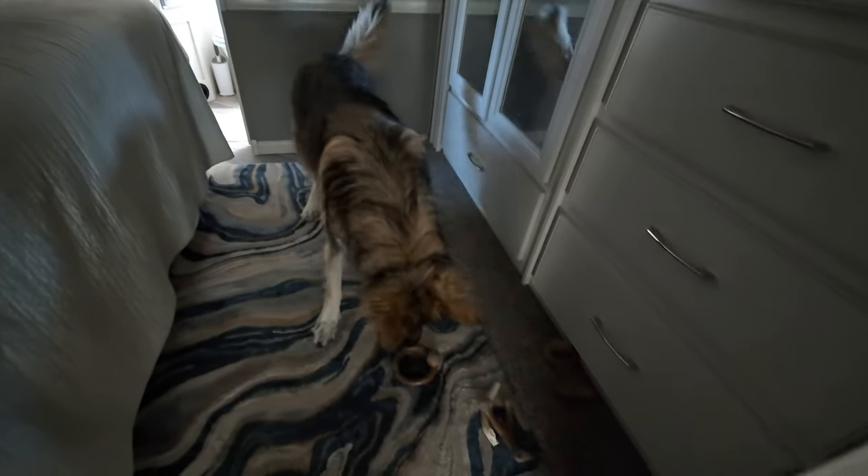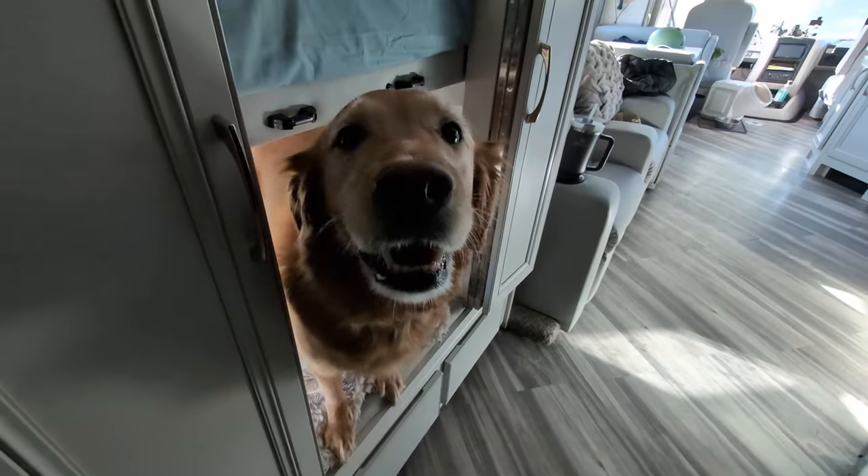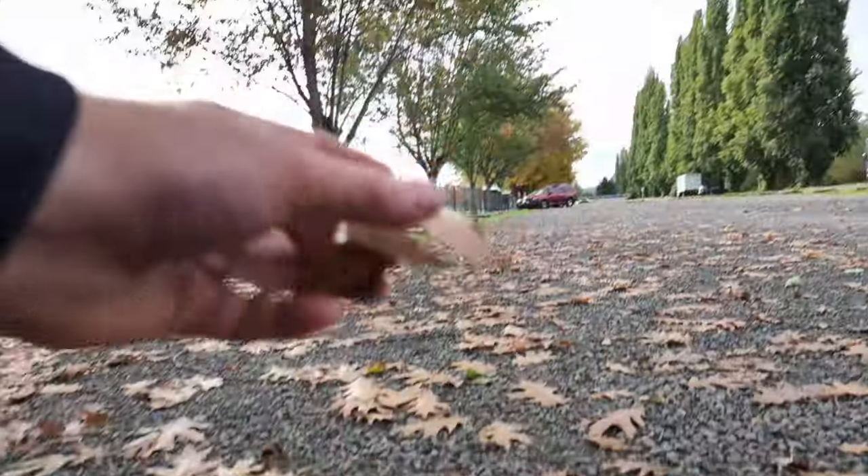Being able to zoom in quickly is a real nice treat. For underwater photography and videography — it's IP68 water resistant — and I believe it does 240 frames per second at 1080p for slow motion. There isn't a feature I used on any other platform or device that this doesn't have. I no longer feel like I'm missing anything over the iPhone — it used to be that the iPhone had more consistent photos and much better video, but now this is good enough for video and great for photos.